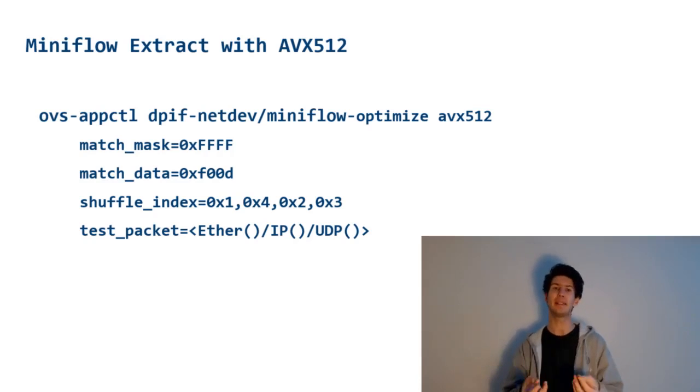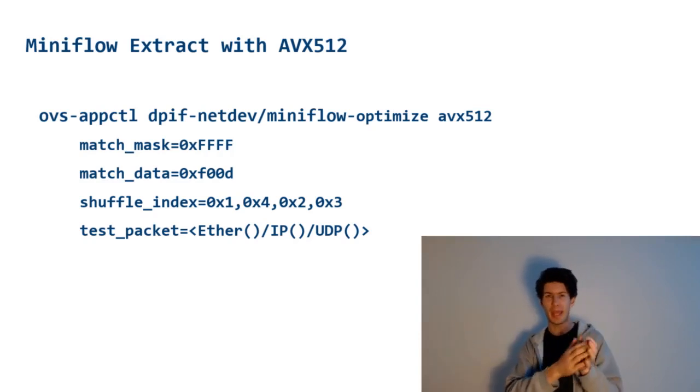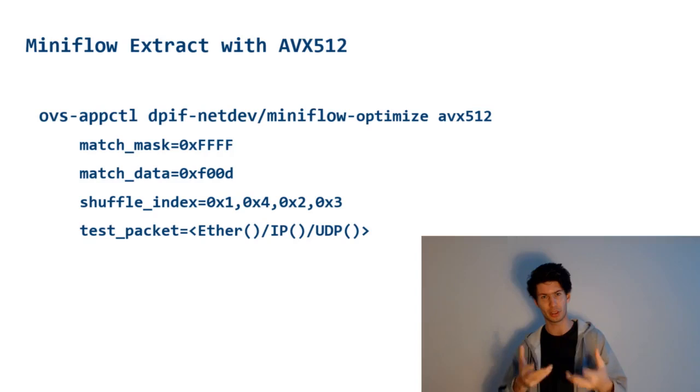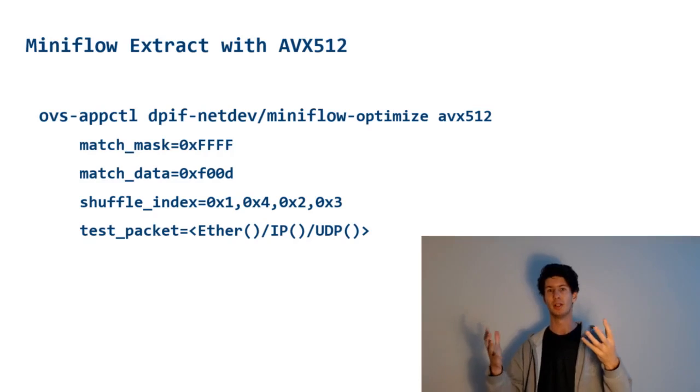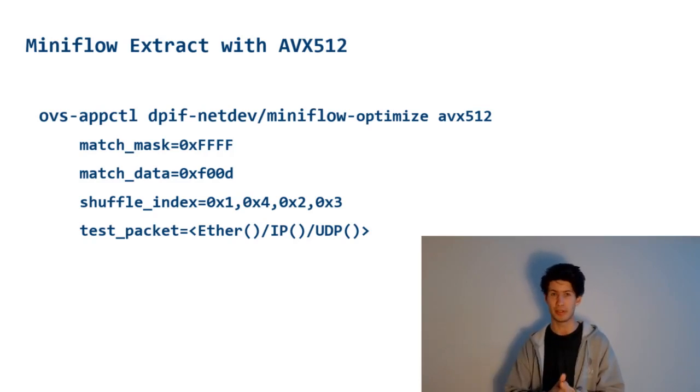In order to make it as easy as possible to generate this test packet, we're looking to use Scapy, a very well-known networking tool, firstly to craft the packet, and then to output the hex values that we will later input to the command to actually have AVX512 enabled Miniflow extract in OVS. For more details on how exactly the command works and for examples, please investigate the latest patch set version. At the moment, we're working on a V5. There will be future revisions, where we're progressing on almost a weekly cadence at the moment for large improvements and changes to how usable this is and how well documented it is.